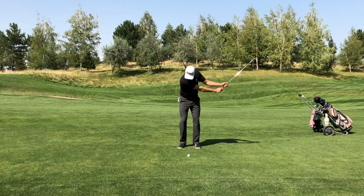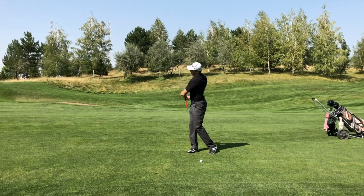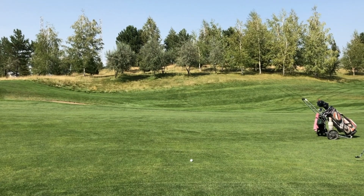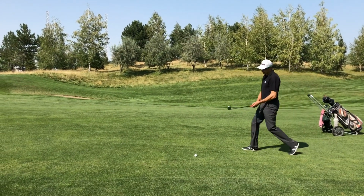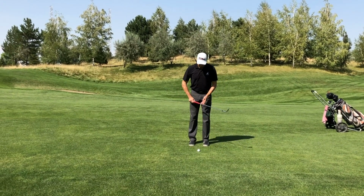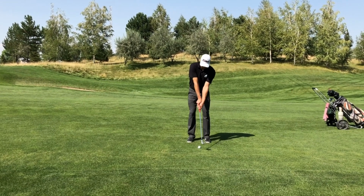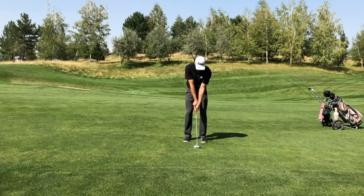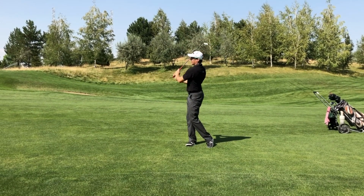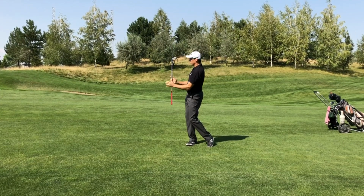Now, Jailo Golf Club has a lot of thick rough. So one of the things that you really had to judge was how the ball was going to come out depending on the lie you had in the rough. Some of the lies, the ball was sitting up, almost teed up in the rough, and in other areas, the ball would sink way down into the long stuff. And I realized I don't practice those shots enough. So one of the things I'm gonna work on is wedge shots from rough, so I feel more comfortable and confident when I have to hit them.